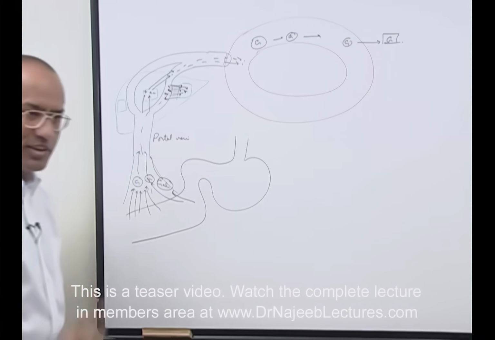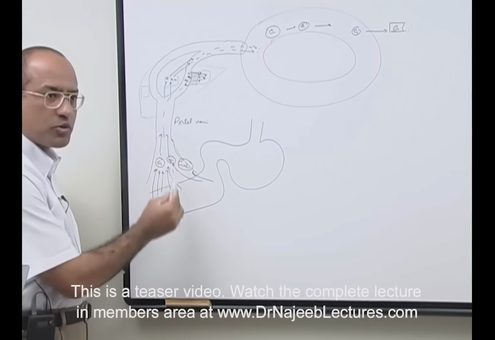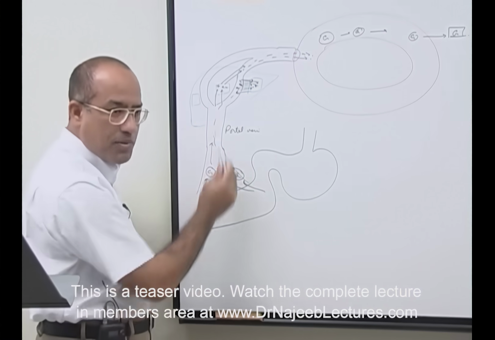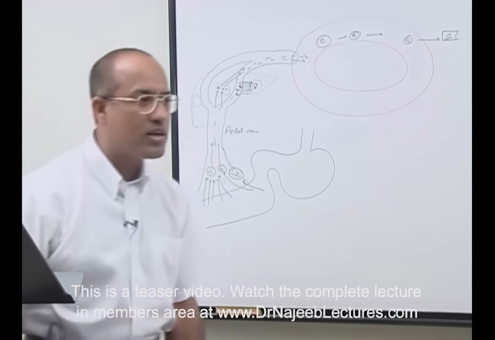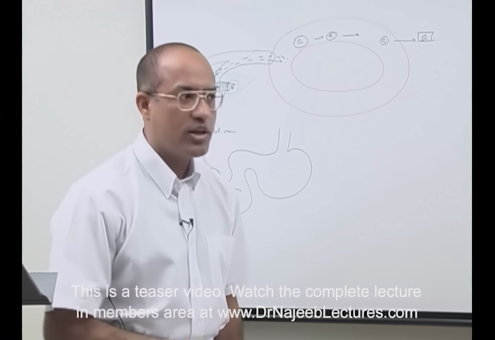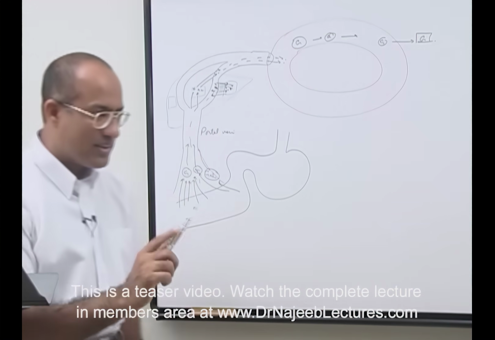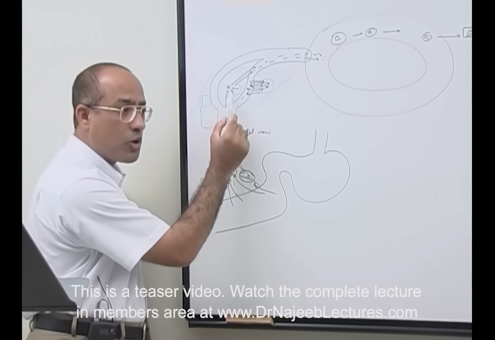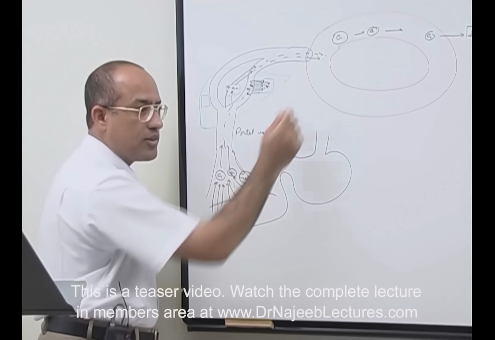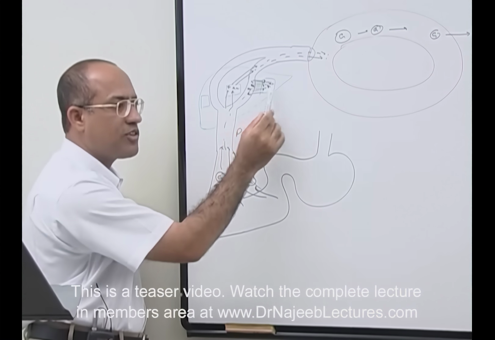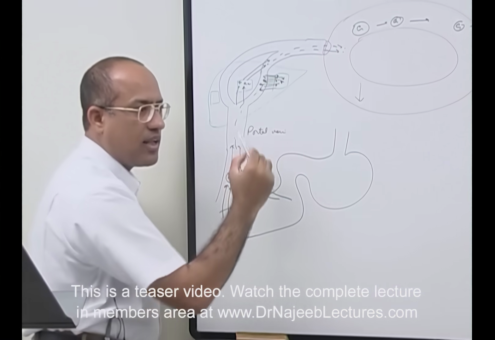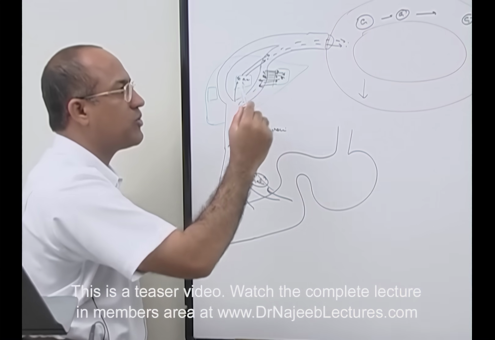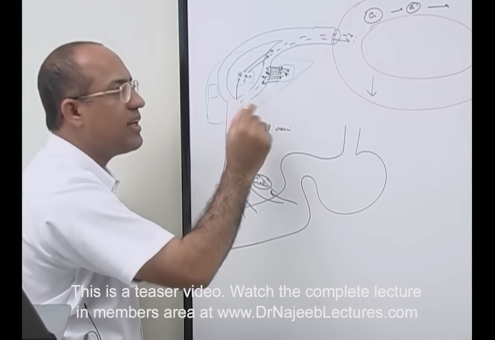Is that right? Even though some fructose and galactose are coming from the GIT, because the liver is present between the GIT and the general circulation, and liver cells have the capability to convert fructose and galactose into glucose, they can release that glucose. So what we have seen is that liver cells can release the stored glucose whenever glucose levels are going down, as well as the glucose made by the conversion of fructose and galactose.